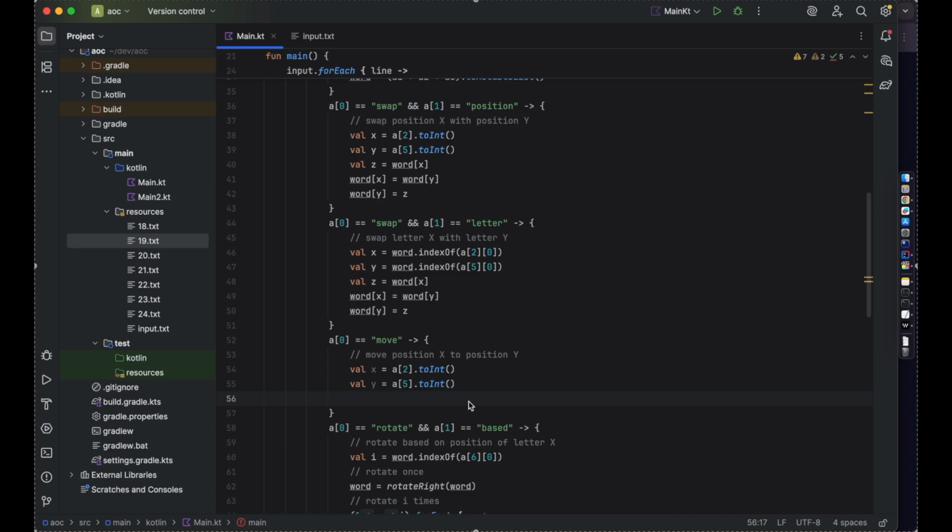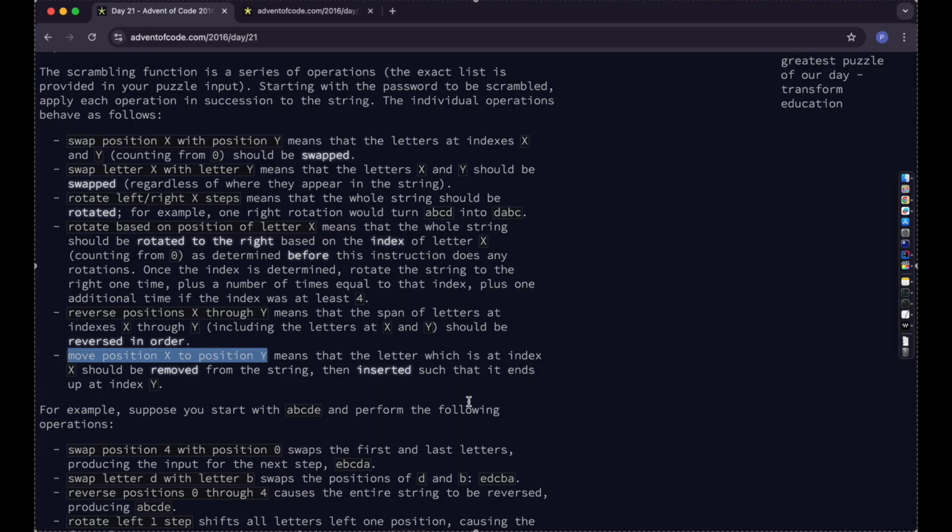Okay. So which one is removed? X removed.